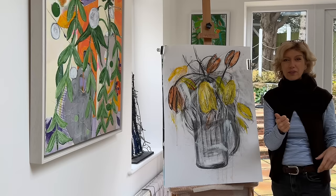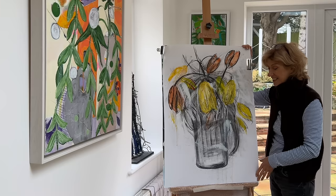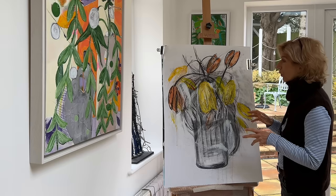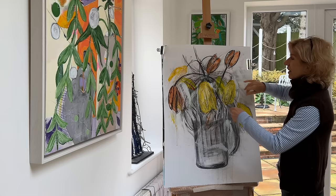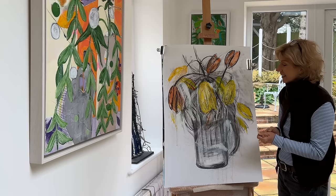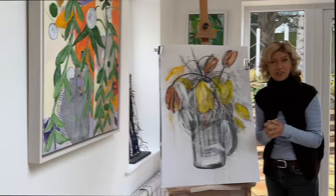So I don't really know where I'm going, and I'm treating this as a big page of a very big sketchbook, if you like. I'm feeling my way around at the moment. What is in my head, I need some depth, and I'm liking the yellow more than the orange, or shall I keep the yellow and the orange? So questions. I'm going to work a little bit on this morning, and see if I can make some progress with it. So that's where we are this week.